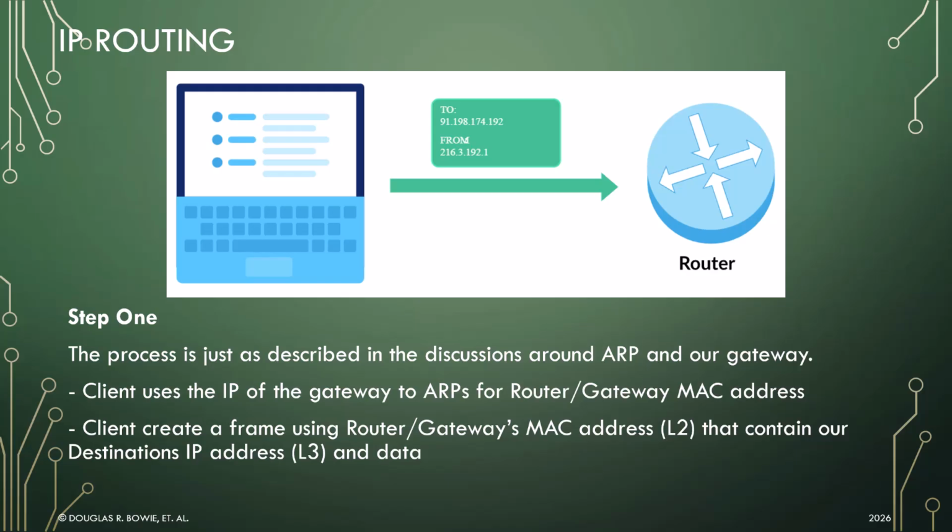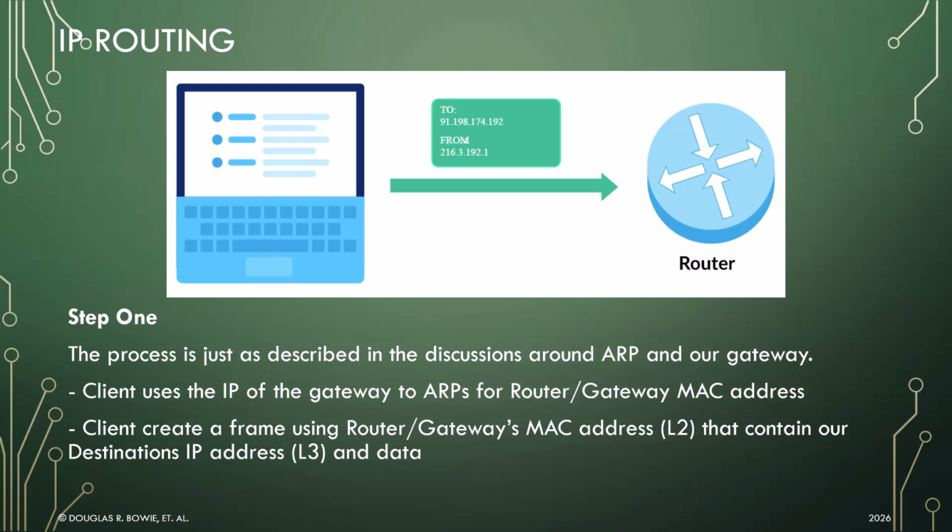So step one is going to be going through that process of asking who's got this IP address. I need their MAC address so I can make a frame and send it to my gateway. Whoever's going to be that machine that can talk outside my local network onto the next network. And so we'll create a frame. Inside that, we'll put the layer 2 header. Inside that we'll put the layer 3 header, and then we'll put the data with it, and we'll send it on via a frame to the router, which will pick it up, strip away the frame, and get ready to route at layer 3.